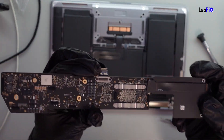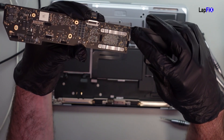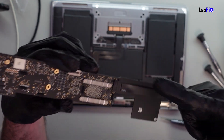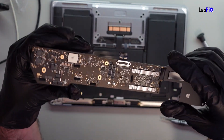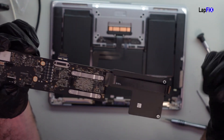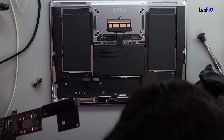I have everything up, and here's the connection that goes from this board and runs right under the little heat sink, connecting on this side — that's where the power button, or Touch ID, connects. It looks to be good here. There's nothing really here; it's been covered up very well. There's a nice tape that goes over it, which actually helps because liquid does go there quite a bit. That covering does help protect it. Sometimes tape is there just to hold things down but it also helps cover the connection so it doesn't get burnt.